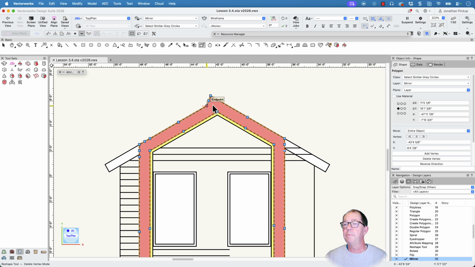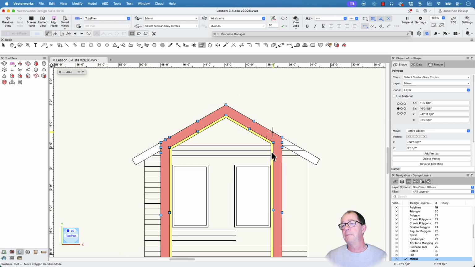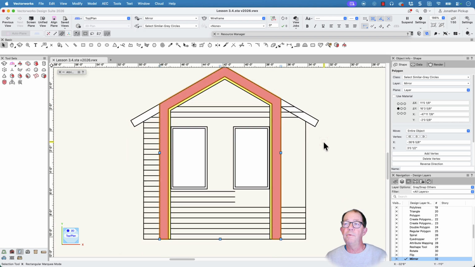Now I just had a problem here, and I just need to get rid of one of those handles to make it perfect. I'm going to use the first mode. I'm just going to stretch that, and that'll be in the right place there. So that would be where I would use the mirror tool to get my moment frame in the right location.